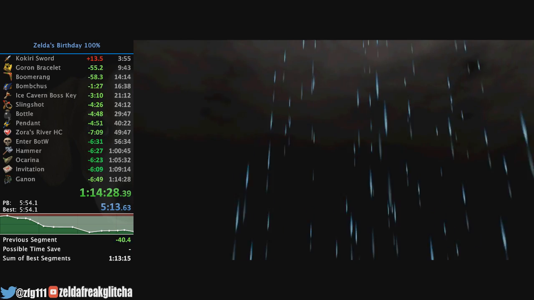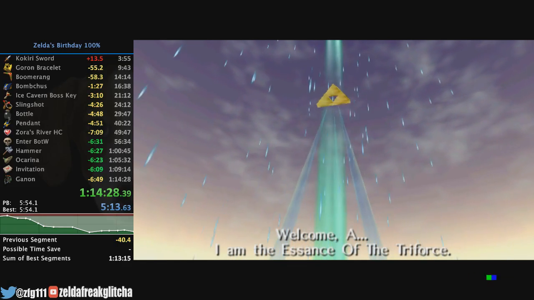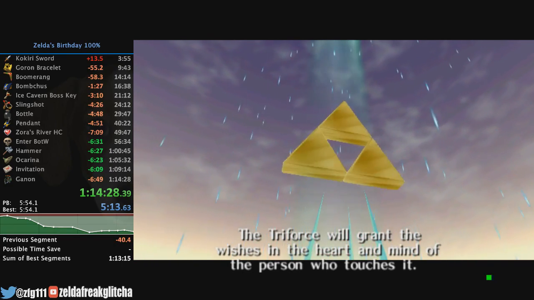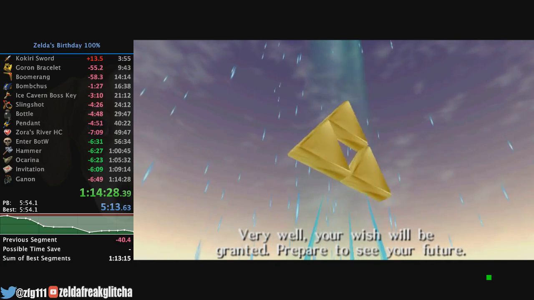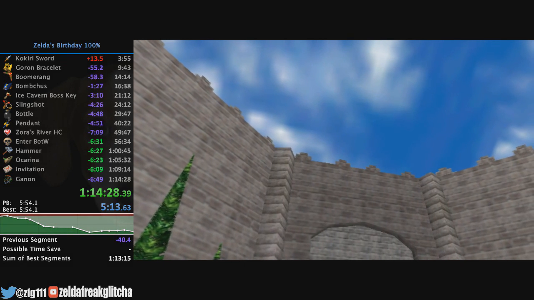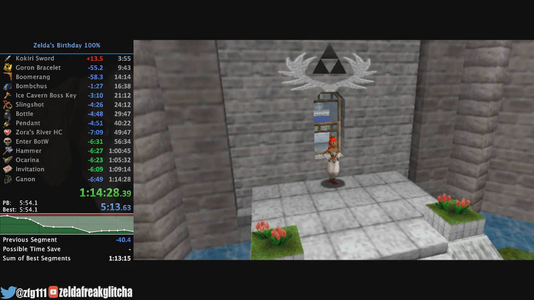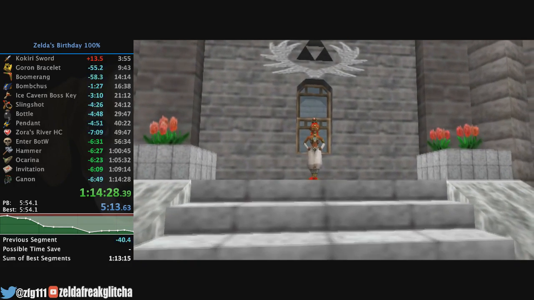So after that, it's like you get the Triforce and you get a wish or something, and you wish to see the future. Thank you for pointing out every single typo, chat. And so this is what you see for the future. It's where adult Link meets Nibiru at Hyrule Castle.